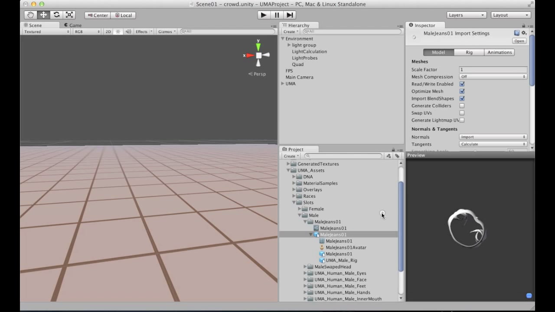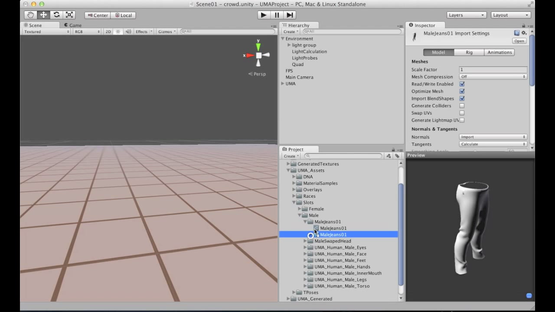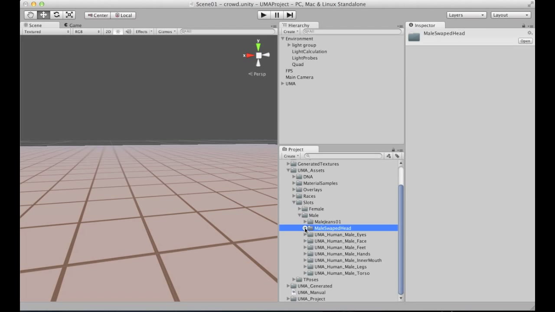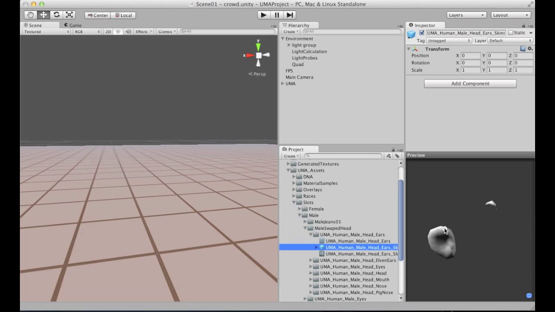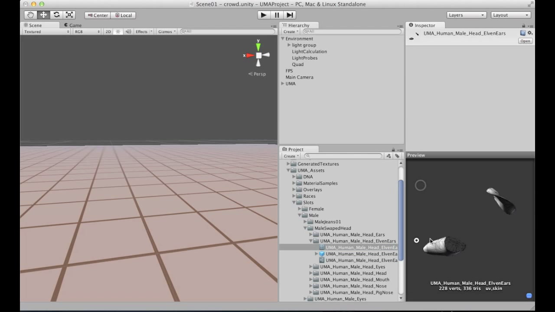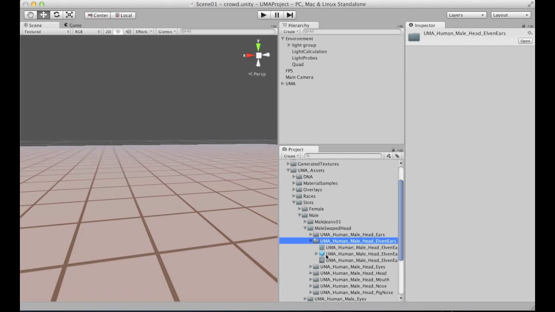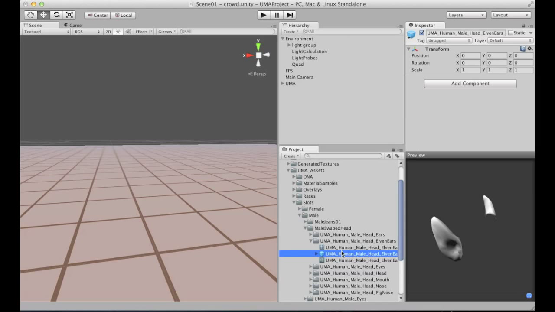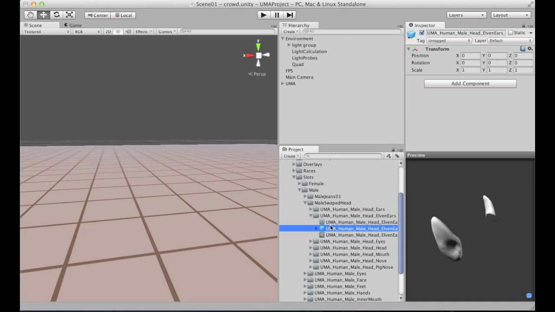And slots, basically every content that requires a mesh is a slot. So here you saw the male gyms, now the ears. You can see in this pack I included separated pieces, so you can exchange between human ears and elven ears, for example. And you have the actual skinned mesh renderer that is provided on this file here.